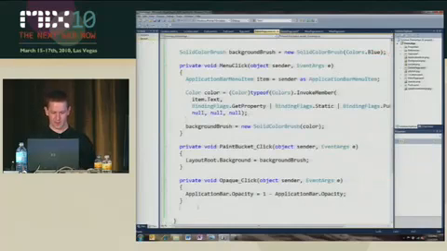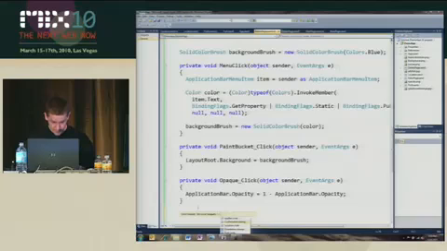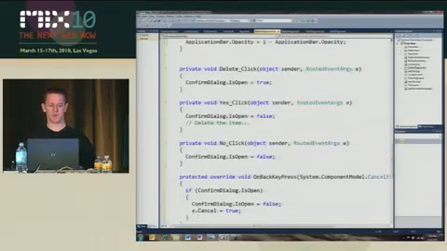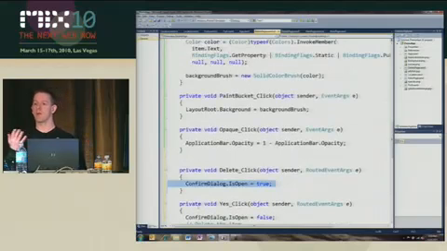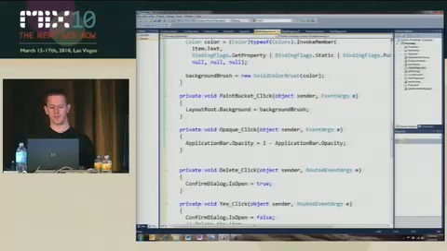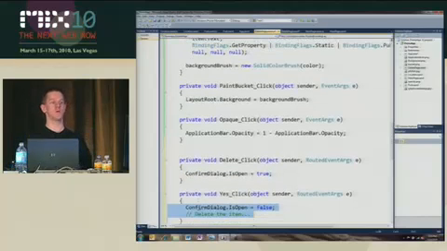And then I'm going to add a bit of code here. This is going to do something pretty basic. When I click the delete button, it's going to open up that confirmation dialog. So the dialog's just going to appear, and the user sees yes or no. If I click yes, I'm going to close that confirmation dialog. And of course, in a real app, I would go ahead and delete stuff.